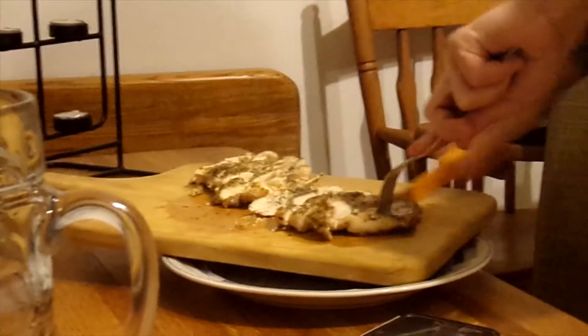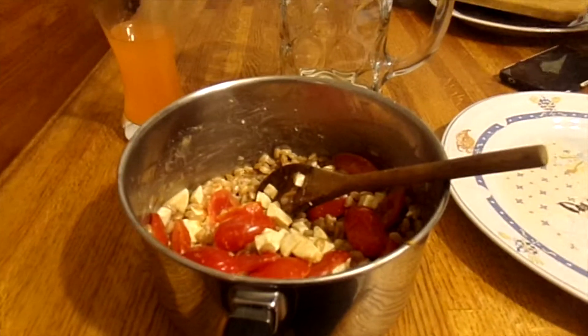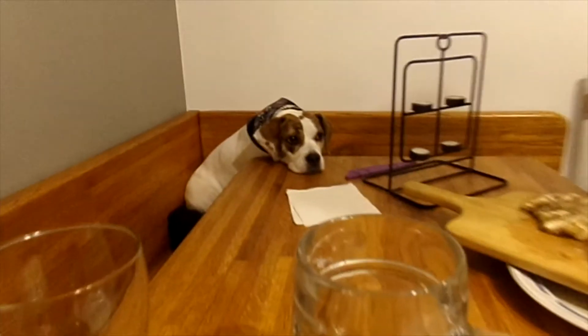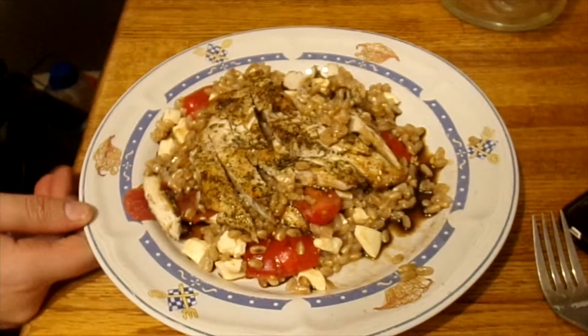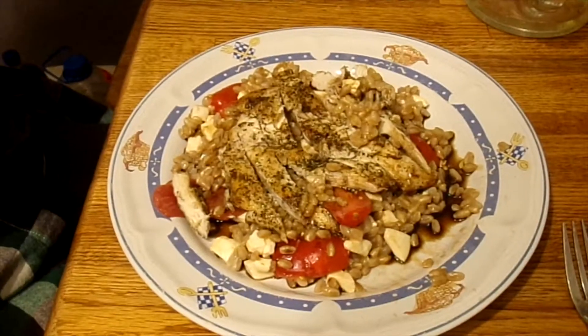It's hard to cook and vlog, but we do our best — you forget a lot because you're using both hands. Here are the precious chicken strips that Dominic did a real good job cutting. I'm about to add this farro mixture. Gorgeously cut chicken — and that's Oakley saying it's way too late for dinner because it's 8:30. Here we have a beautifully prepared meal.